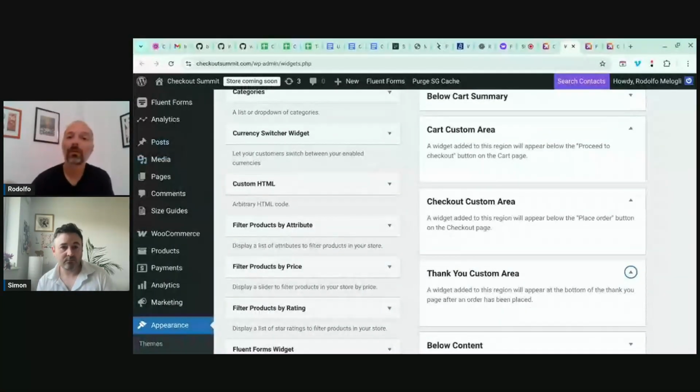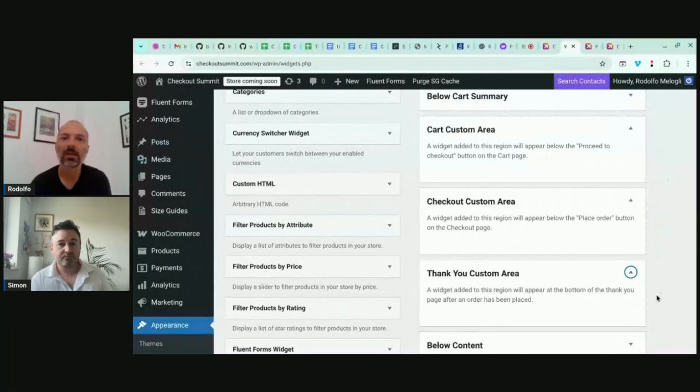So badges and reviews, testimonials, on the thank you page, you can put a coupon code for buying a second time. Right. I mean, you can do loads of stuff, and it's kind of cool that you can tap into these custom widget areas.